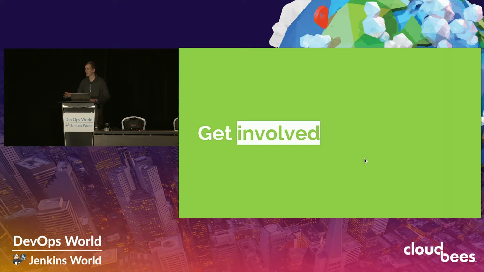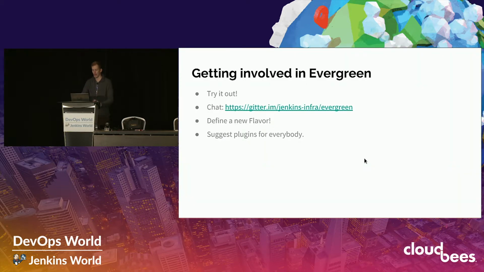And so, as I mentioned, we're in that early adopter phase. Getting involved now is probably going to be the most beneficial, the most impactful if anybody wants to get started or see Jenkins be delivered more continuously, Jenkins become, honestly, in my opinion, the Jenkins that it can be. I think Evergreen is the vehicle that we have to do that. And so we've got the Docker containers published on the Jenkins.io site. There's some documentation on how to get started. You can join our chat with us there.